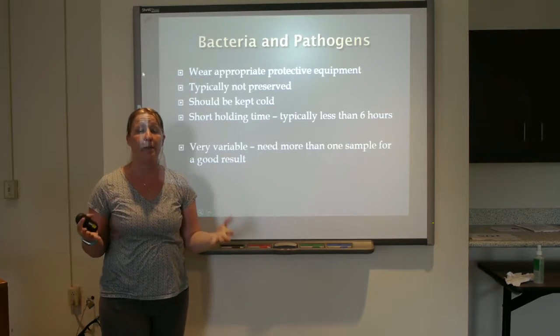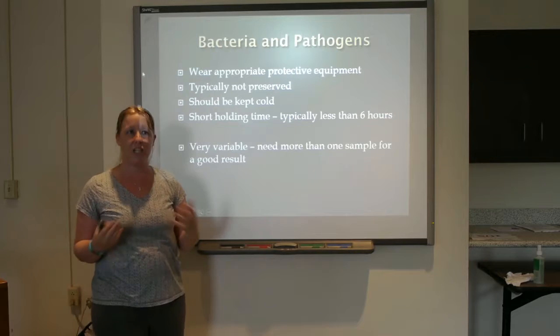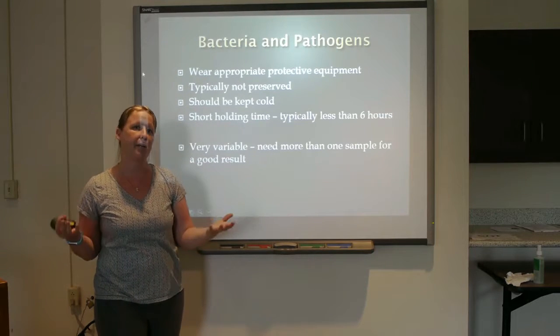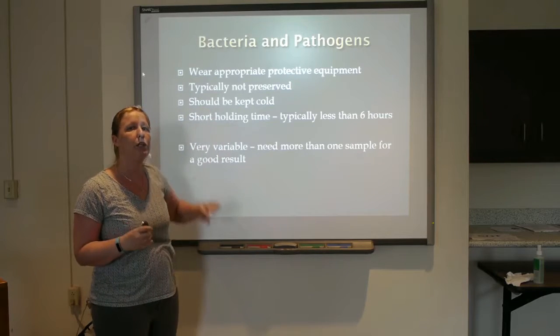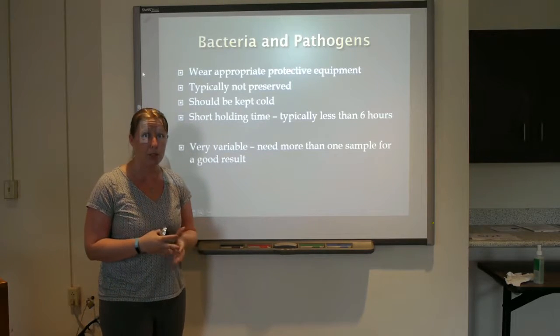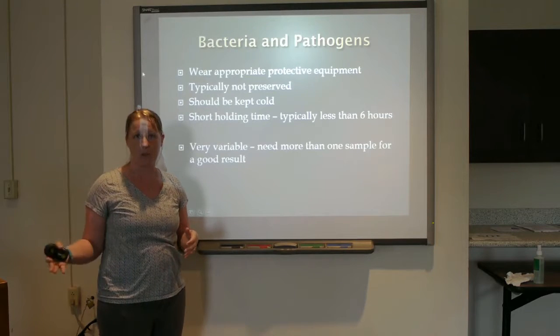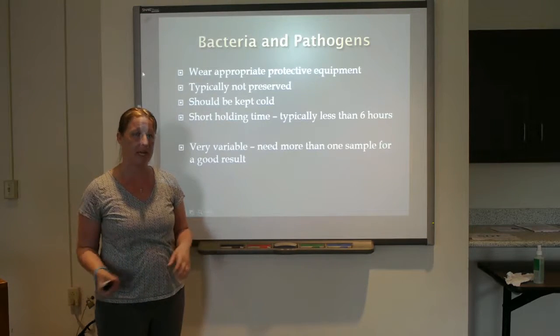And then the sample needs to be kept cold. Bacteria and pathogens will multiply at a higher rate at a higher temperature. And so by keeping this cold, you can keep it more similar to what was in the stream than if it gets warm, and then you'll have a lot of bacterial multiplication.